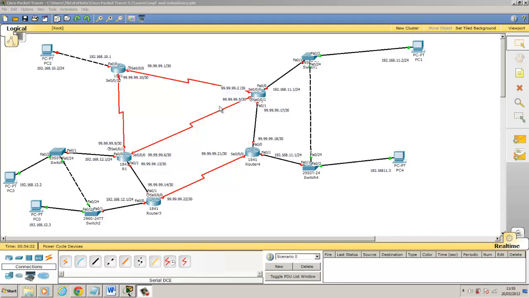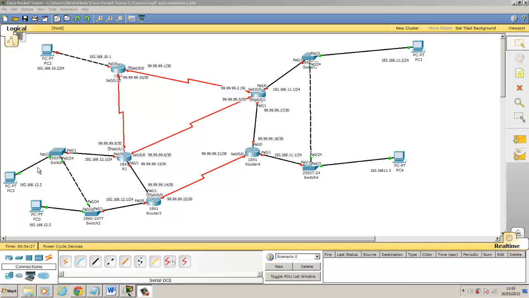So on the screen here at the top left hand side, this part of the network has no redundancy built into it. What I mean by that is, if this router was to fail, any computers on this side of the network would not be able to communicate across the networks, because this is its only way of gaining access to these other networks which are configured.